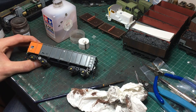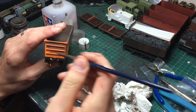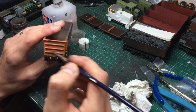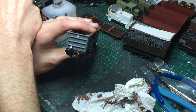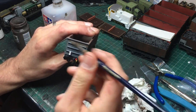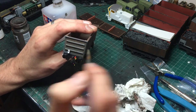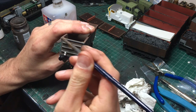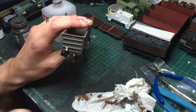Now it's time to have a look at the ends. I'm going to switch the wagon around, grab some more paint, and basically do the same. Cracking on with the ends — exactly the same process as before, same brush, same colour, just painting on. Notice I'm painting horizontally — obviously we're going to take all this paint off so it doesn't matter which way the brush streaks go. This is obviously the end wagon with the tail light, which is just an added little complication. We want to make sure we don't obscure that because it's a working part on these rather nice models, though it probably shouldn't be as immaculately white as it is — slightly dirty.